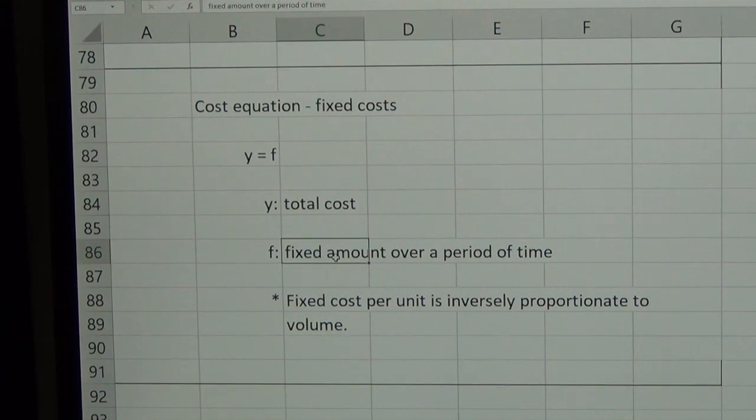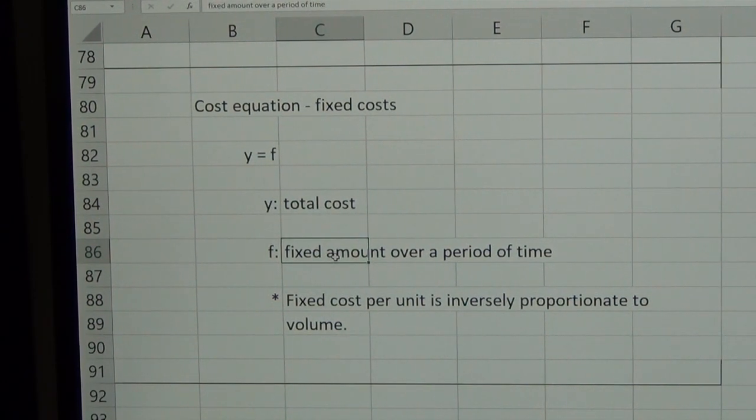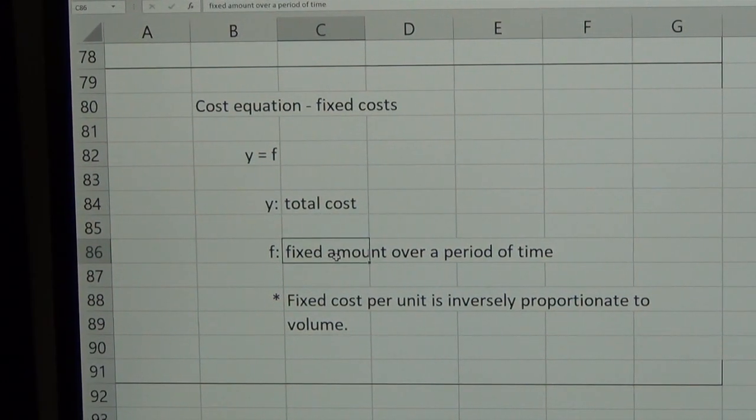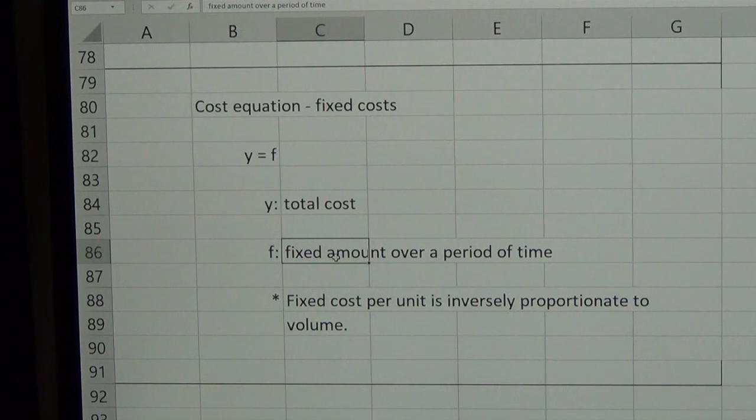We know that. $15,000 lease payments every month is $15,000 a month, period. That doesn't change per month, right? But the fixed costs per unit will actually fall as volumes pick up. And if you think about it, it makes perfect sense, because if you have a fixed cost, let's say $15,000, and you only produce one unit, right? One unit, boom. That's all. That one unit is going to get $15,000 of fixed costs associated with it.